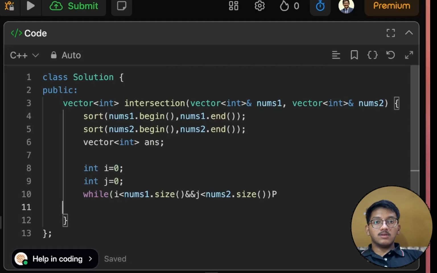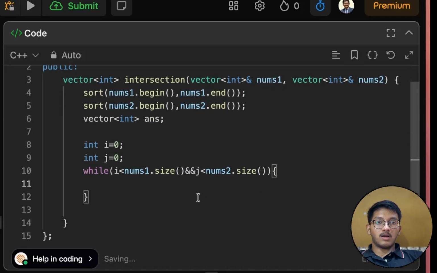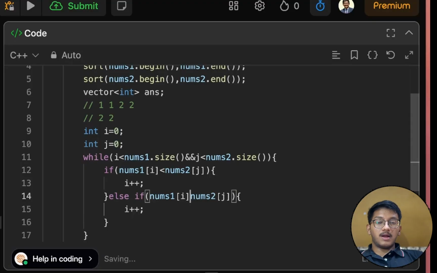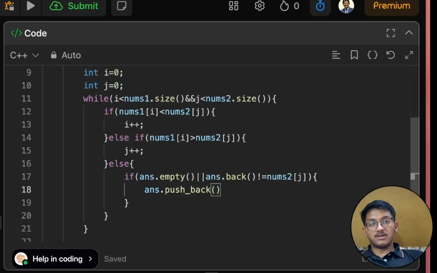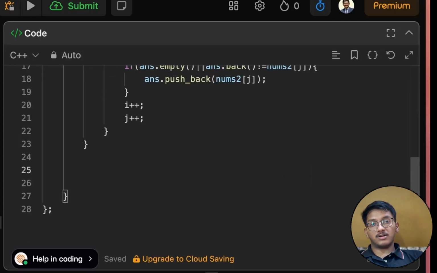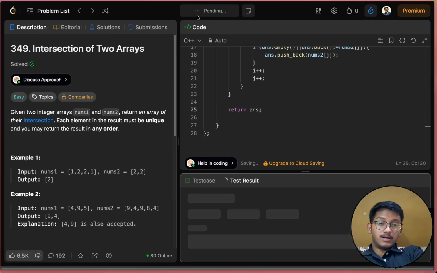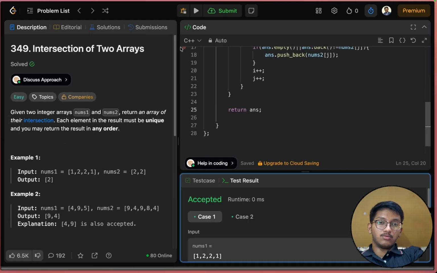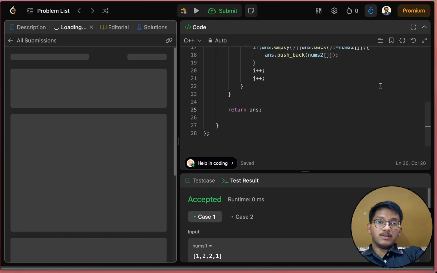Based on the comparison between the ith element of the first array and the jth element of the second array, I incremented the respective pointers. If the value was equal, then I pushed it back in a vector, and after the whole loop runs out of values, I return that vector with the intersection. It was kind of tricky because I had not used the two pointer approach earlier, and I had to think about how to implement those conditions. But in the end, I did it.